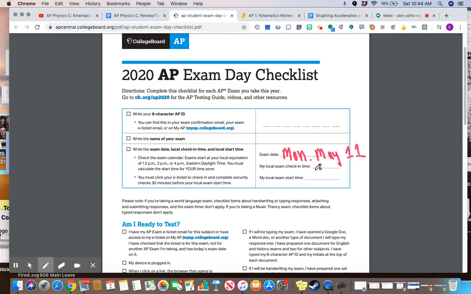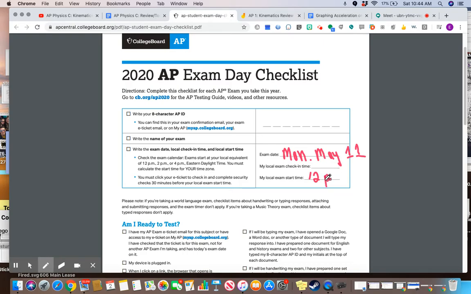So basically, all of your materials need to be ready an hour before the exam starts. During the 30-minute check-in period, you're filling out paperwork. So you won't have time to get your materials together. You need to have them ready before that 30-minute check-in. So the actual start time of your exam, which if you log in at your start time, you are SOL, okay? Honestly, you really need to get there 30 minutes before.